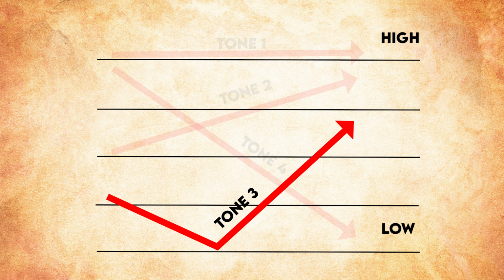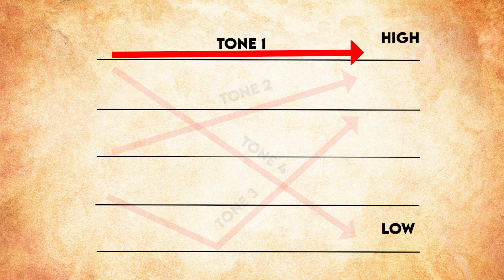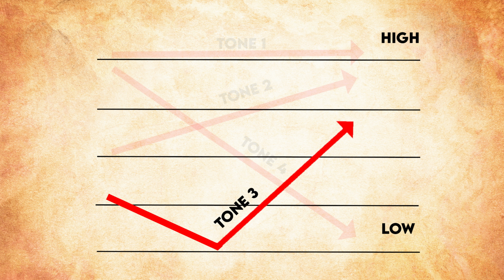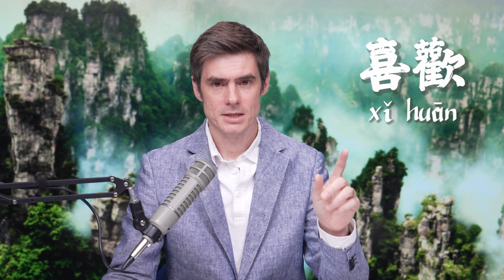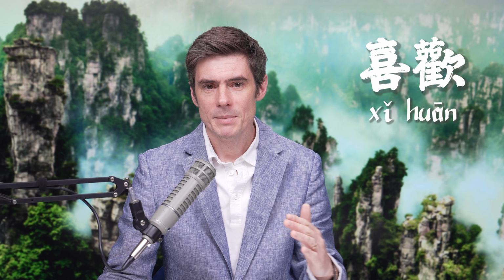And if you can do this one, you're really going to sound like a native speaker. When you have a third tone before first, second, or fourth tones, that third tone becomes more chilled, okay? So some people call it a half third tone, so it kind of goes down, but it doesn't really come up very much at the end. Like the word 喜欢, to like. We're not coming all the way back up to the middle after the third tone and then saying another word, okay? We're actually cutting it off, so it hardly comes back up.